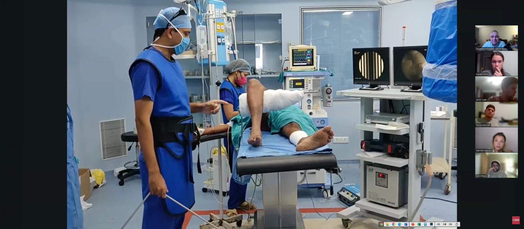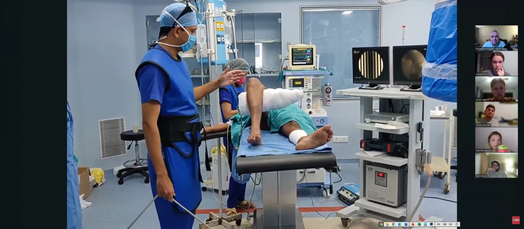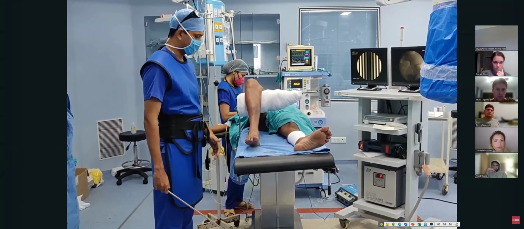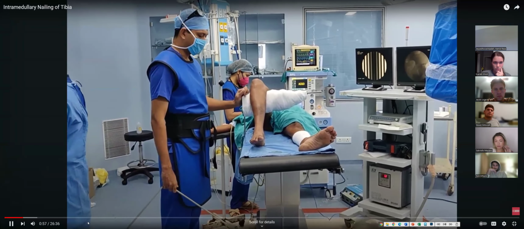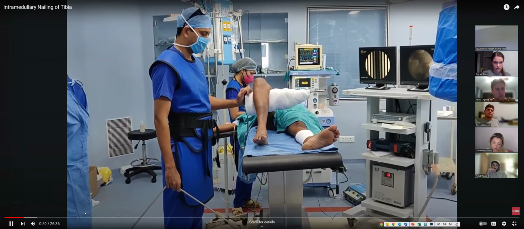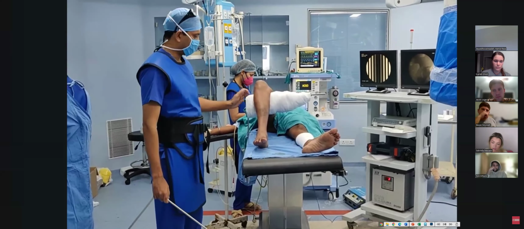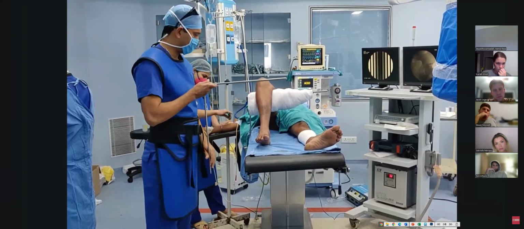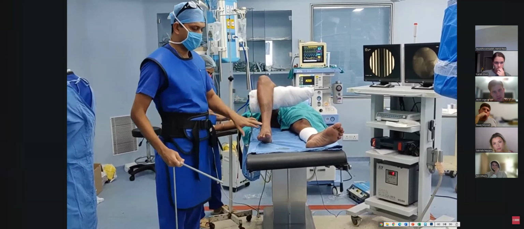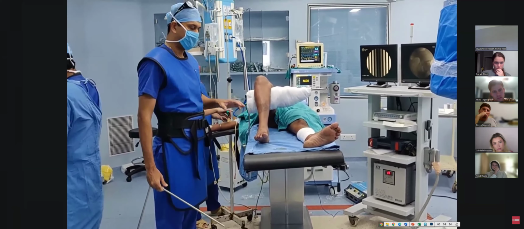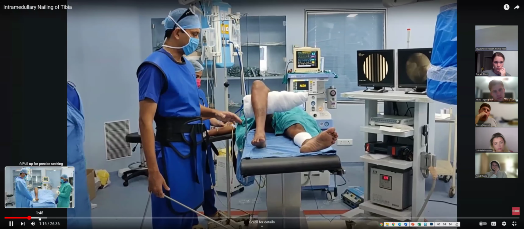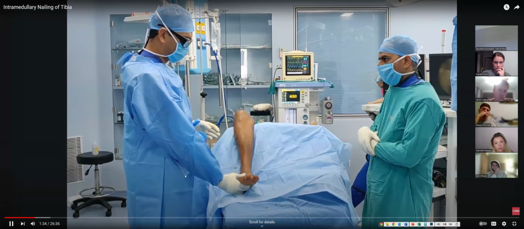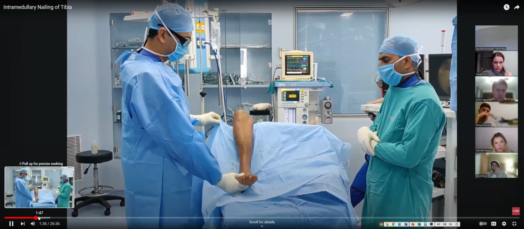For positioning, I like to do my tibial nail in this particular position in which the leg is on the table. I know there are a lot of surgeons who do leg hanging. I don't like that because I feel sterility is a big issue when you hang the leg. I don't have access to a specialized leg holding device, but this is an anesthetic screen and you can use it. I've used it and I've padded it so that the leg is roughly around 90 degrees, and I find doing nailing in this much easier, and I'm confident that I will be able to keep using the standard water impervious drape. I would recommend you to use this plastic sheet.